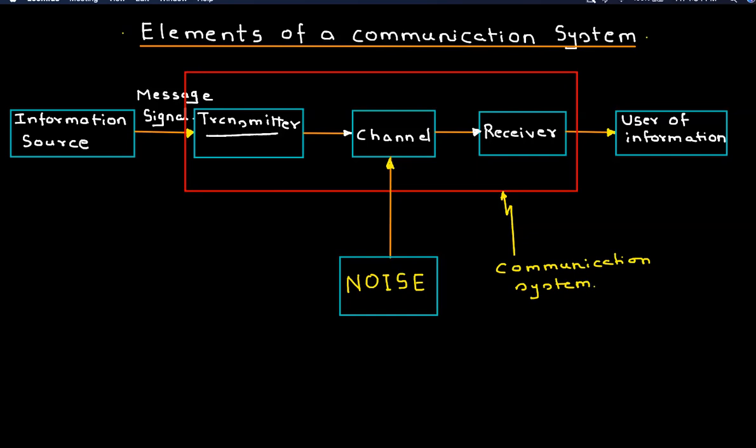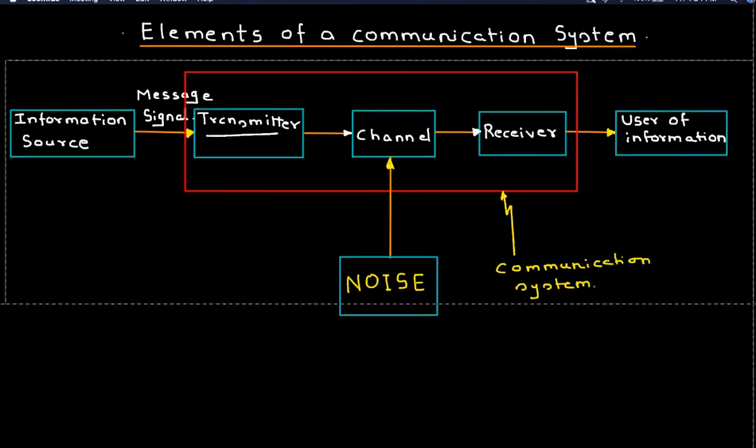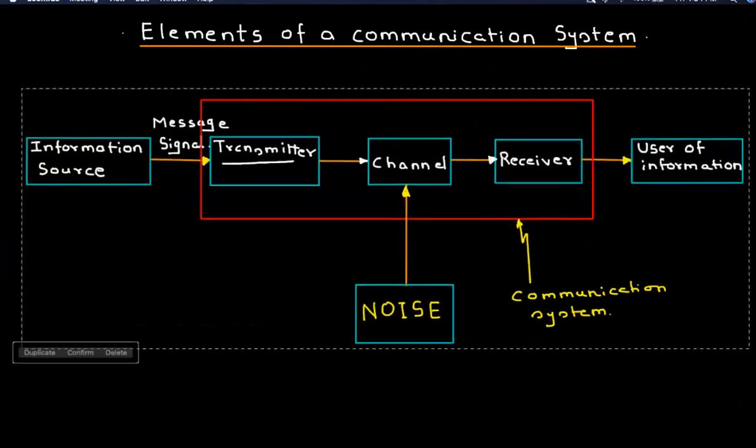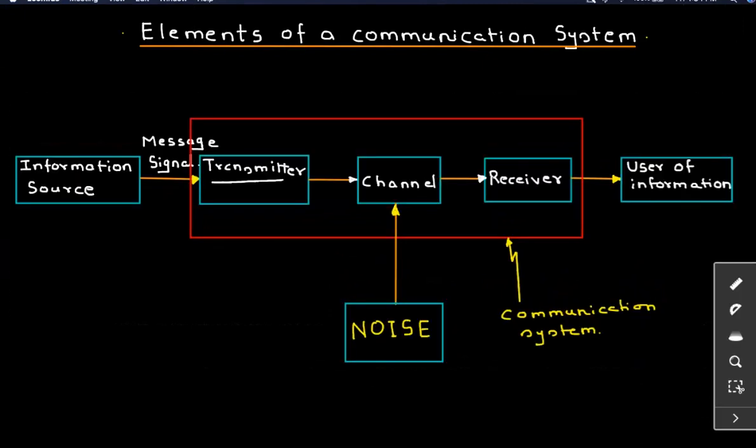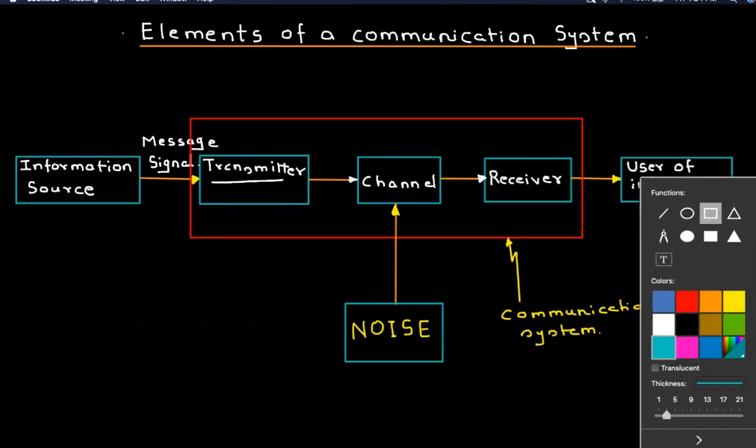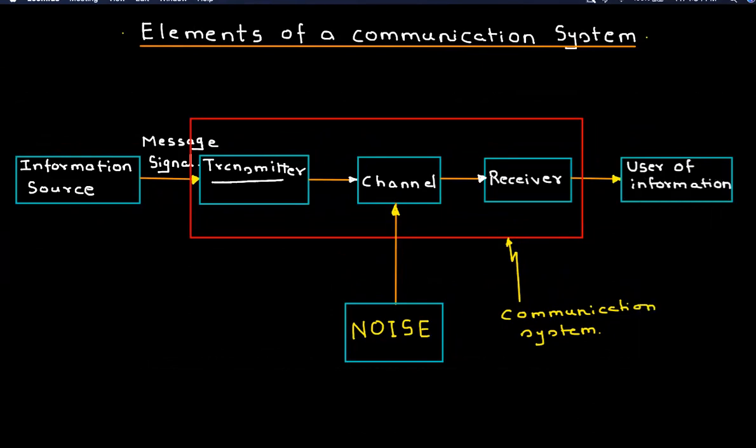Okay. Now, this is the communication system which is under study for today. When we will be studying it, we will be using some terminology to understand it. For example, when we are learning about the motion of an object, we first understand what do we mean by displacement, velocity, acceleration, angular velocity and things like that. Similarly, when we are learning about the communication system, we need to learn the basic terminology. So one by one, we'll list down all of that. Write down basic terminology.